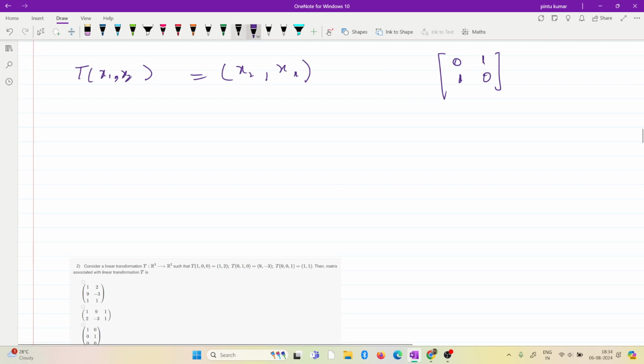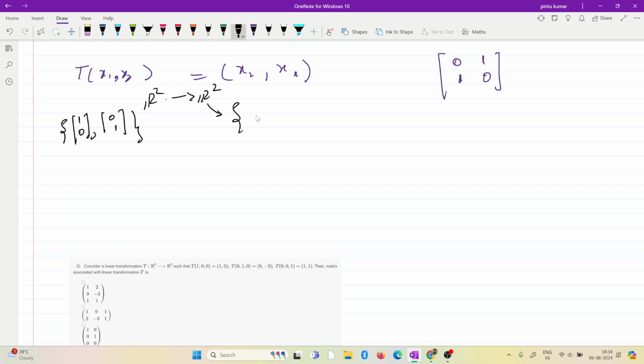Okay, now let's try to use some other basis. This is a map from R2 to R2. On the domain side, I again choose the standard basis. On the codomain or the range side, let's say we choose a basis like 1, 0 and 1, 1. Okay, let's choose this basis. If you have some other kind of basis, let's name them also. This is E1 and E2 because these are the standard basis, and let's call the new ones B1 and B2.